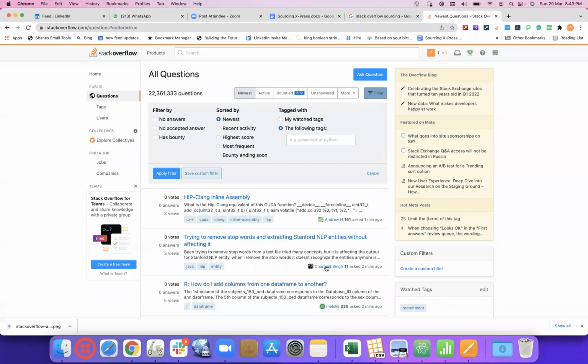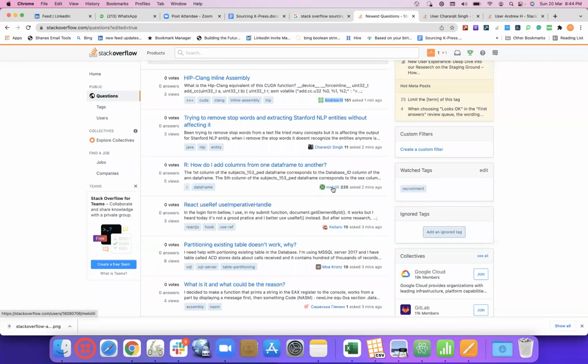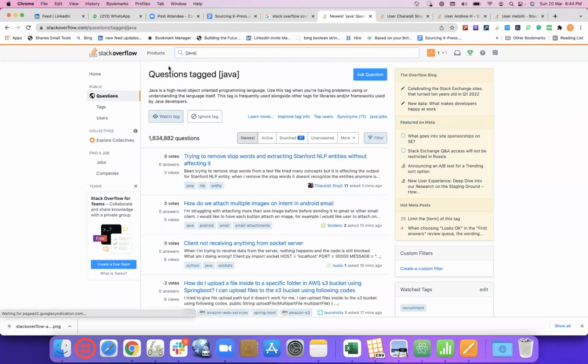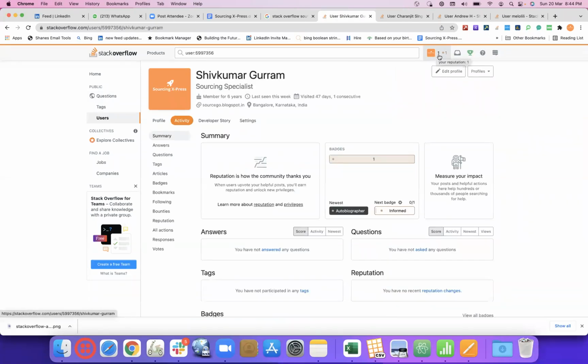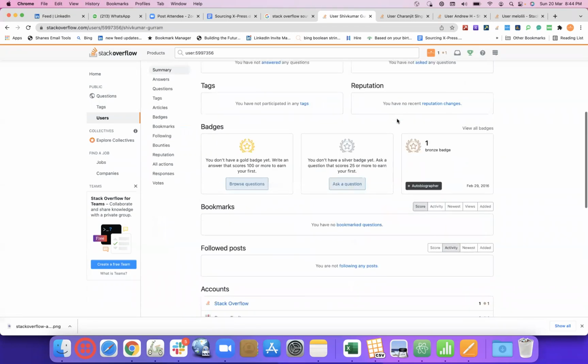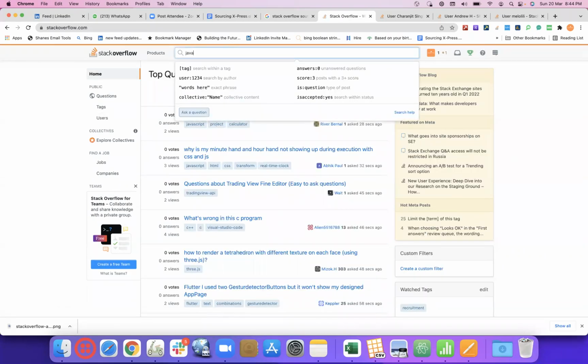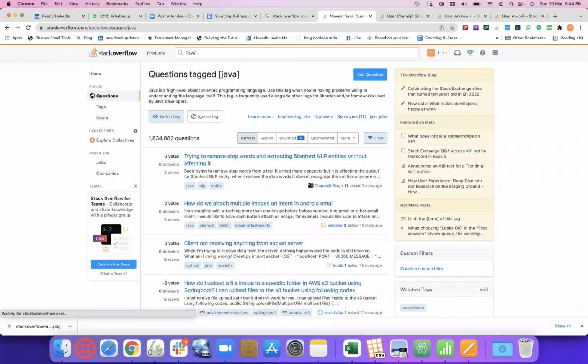But let's try to see if we can end up with some indirect searches. So here we open a couple of profiles. These are again, as soon as we start searching for Java. Okay. We should create a login ID. Yeah. You can sign up with Google and you can create. Either you can sign up with Google or the manual process. You can use your email ID and create a password. You'll be able to create that.